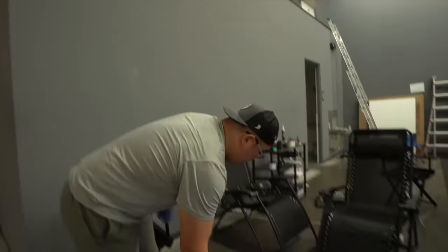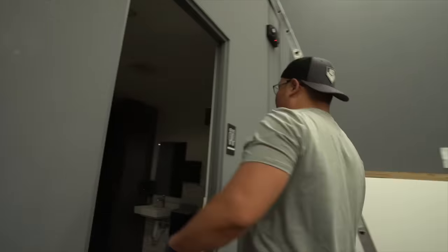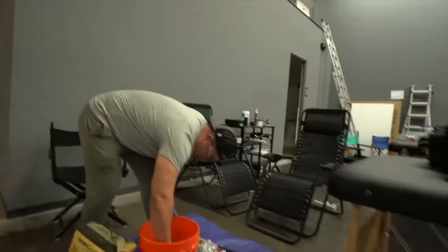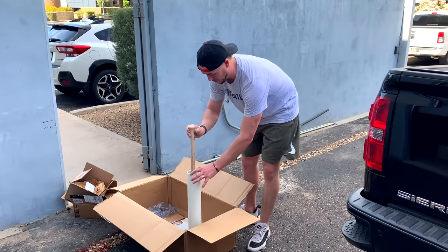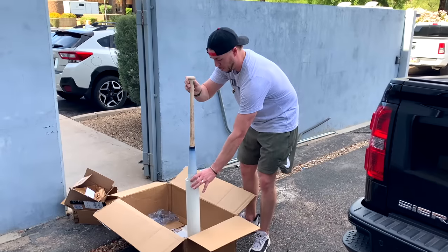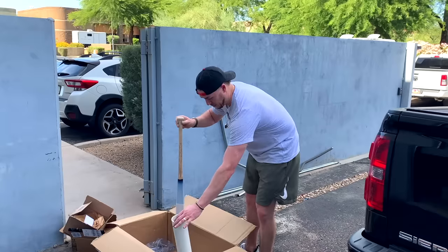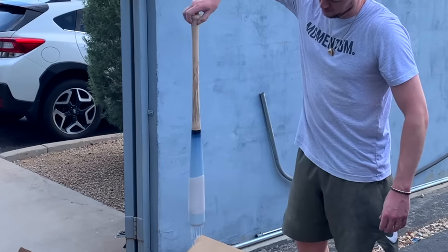Put some water on here. Concrete, concrete. Doesn't matter if it's hot or cold water. Okay, I think that's enough water. Use your hand, mix it up. I think I put too much water in here. So now I'm putting on the polyurethane coating. This is what I'm hoping will make it really strong. I did have some chipping in the rubber wood, so we're gonna do this a few times, see how it turns out, and go from there.